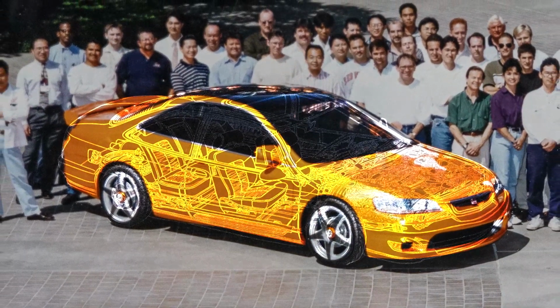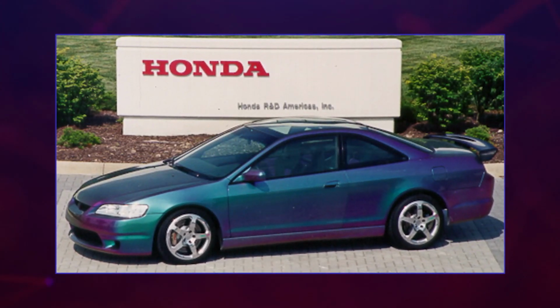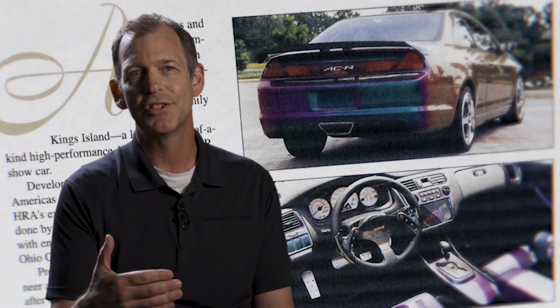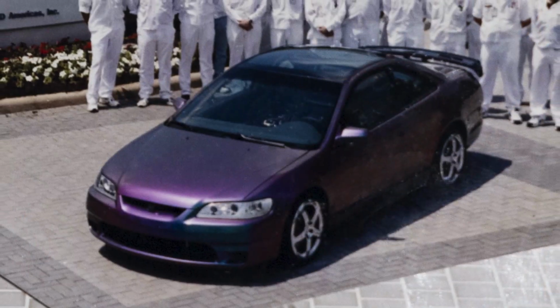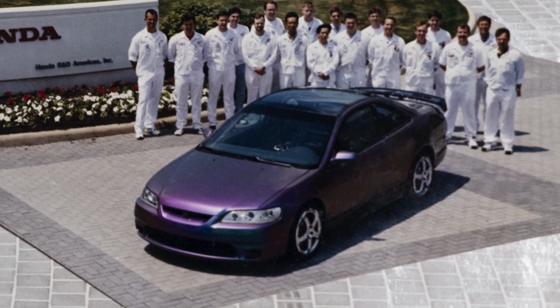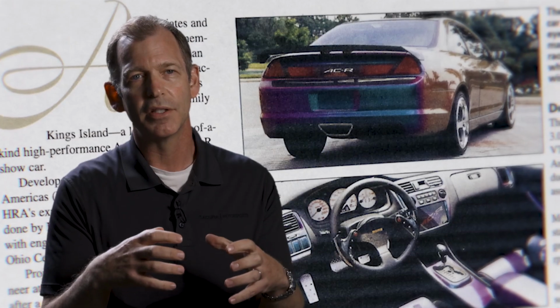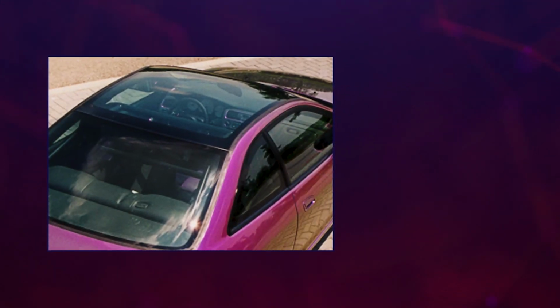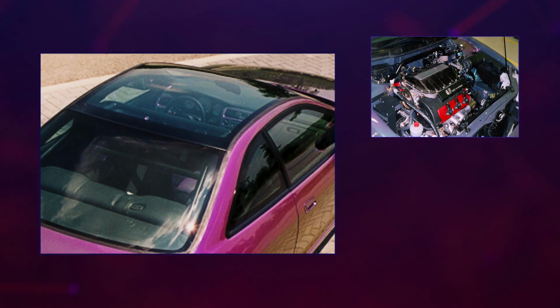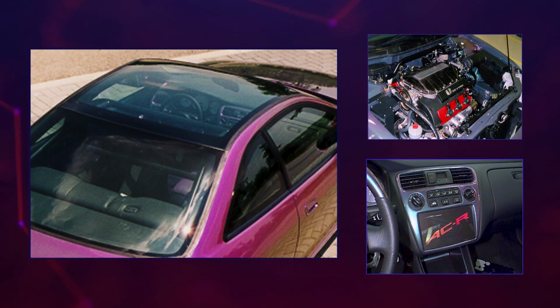The ACR that Eric had overseen the build of in Ohio, the first time Eric put me behind the wheel of it, I didn't understand how he was setting me up. It took a little bit of time before I really understood that that was his vision for what would become Type S. It helped us all shape our perception of the kind of performance cars we wanted to build with Type S. Everything about it just helped us all crystallize our thoughts on how the car should feel. Not the measurements, not the quantifiables, but just the feel and the reaction and how you interact with it.